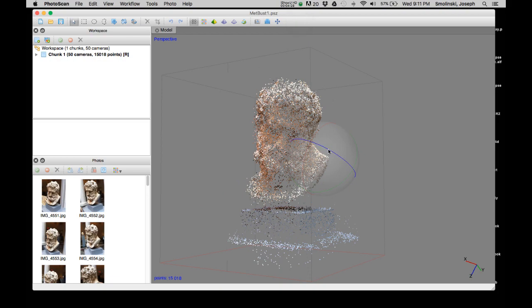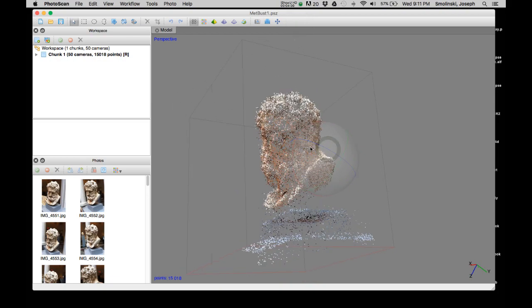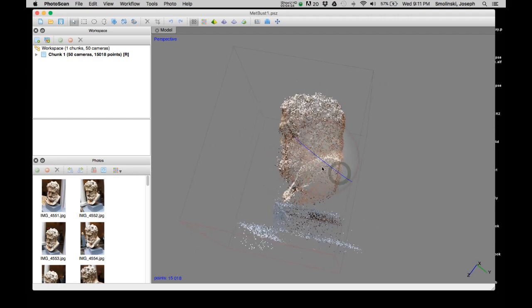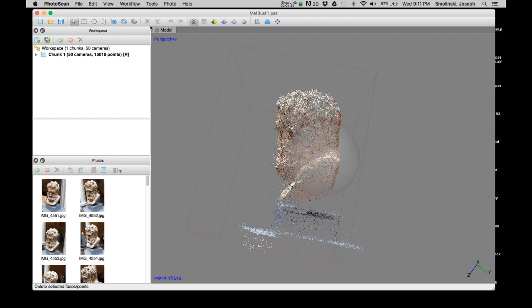Okay, so I spent some time cleaning up the mesh, and here you can see I've gotten most of the points away that are not going to be a part of the model. There are a few little outliers left in the scene that I might want to get rid of, but basically I got it fairly clean how I want it overall. I'm not quite sure about the geometry at the bottom yet, so I'm going to leave that for now.